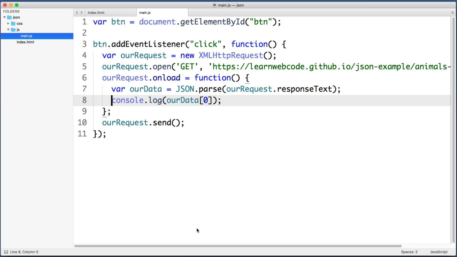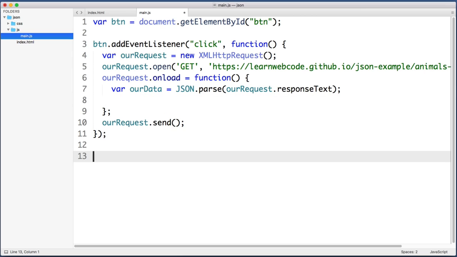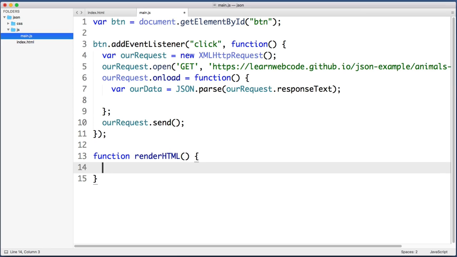So back in the text editor, within our onLoad function, let's remove this line where we are logging data out to the console. And we could technically write code here that adds HTML to the page. But in order to stay organized, why don't we create a new function down at the very bottom of our file whose sole job is to create and add HTML to the page. So this way our code stays organized. So let's create a new function. We can name it anything we'd like. I'm going to name it renderHTML. All right, we will build out what this function actually does in just a moment.